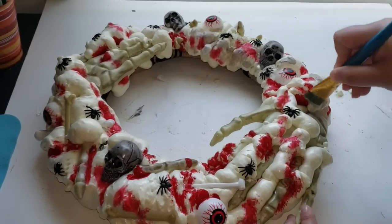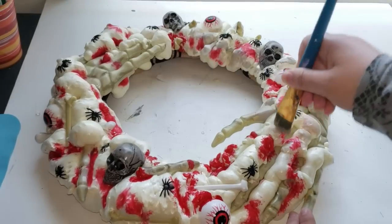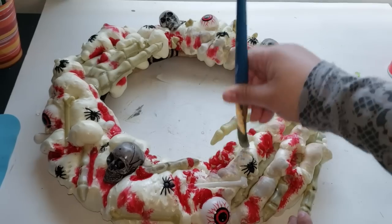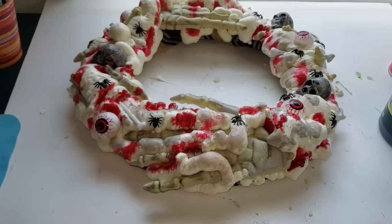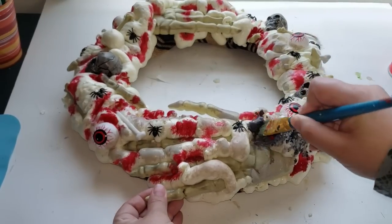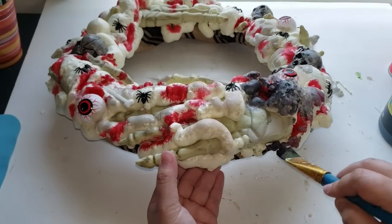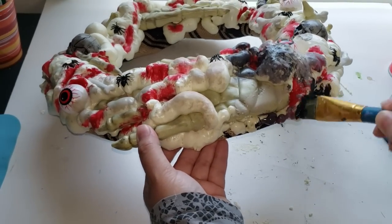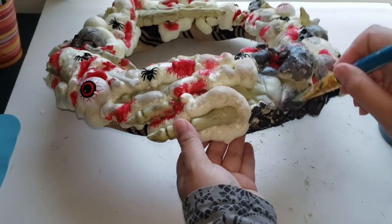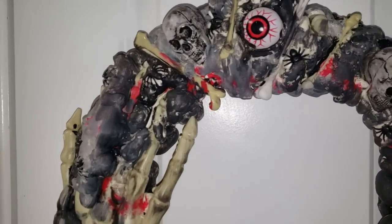Next, I'm going in with my Folk Art Home Decor chalk paint in the color Castle, which is just a light gray, so it looks like ash all over the little sections. And then lastly, I will go in with my just black regular acrylic paint and fill in all of the areas. Now, I do blend in all of the paints together to give it more of a burnt look and texture, and I will continue adding paint until it is completely filled into my liking. And once the paint was completely dried, that completes this DIY.